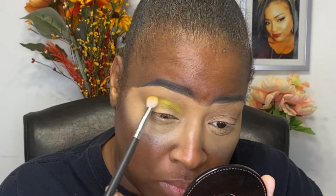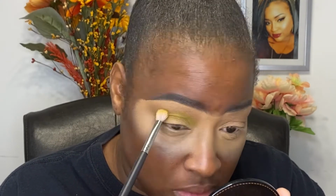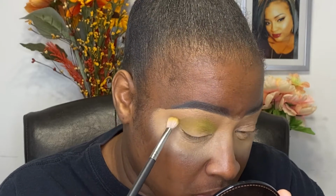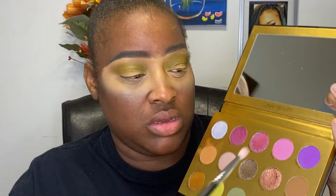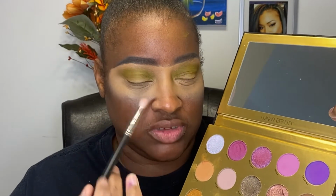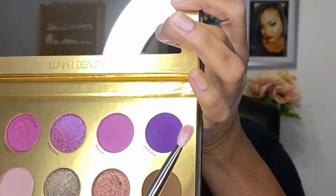Next, on this Morphe M433 brush, I'm going to pick up this green shade Bonnie, and pack that into the crease and then blend out. On this Morphe 456 brush, we are now going to pack in over the rest of the lid space this purple shade, Sabrina.